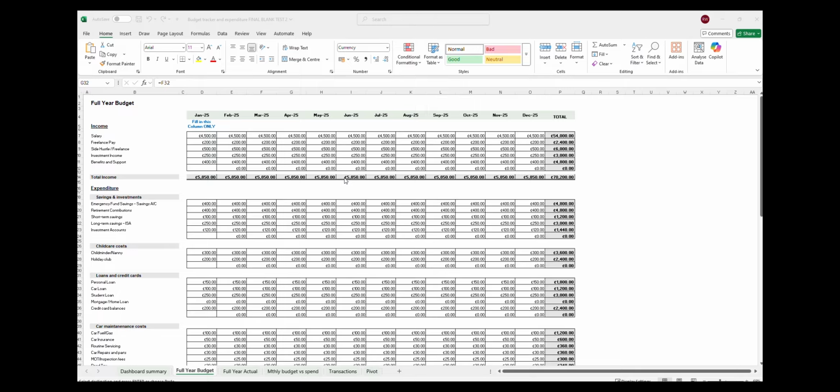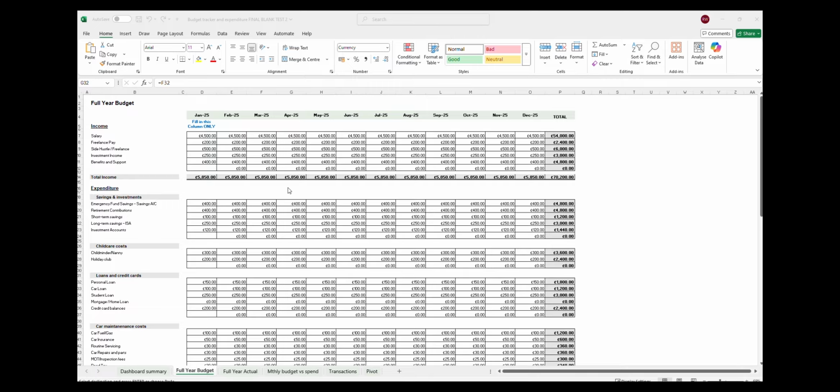In other words, you won't have a clear difference to figure out what happened differently in that month. So it is wise to use the average figure that you expect or the actual figure you expect so that you can get a clear variance, or rather a clear difference, if that figure differs in that month. We'll go into this in more detail in our monthly budget versus spend sheet.